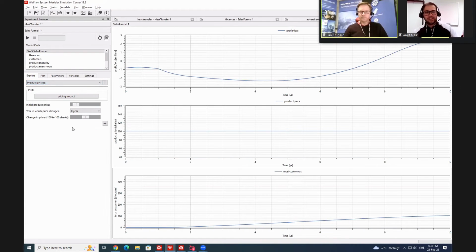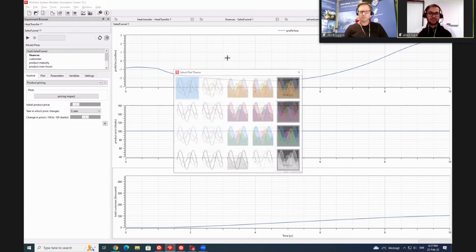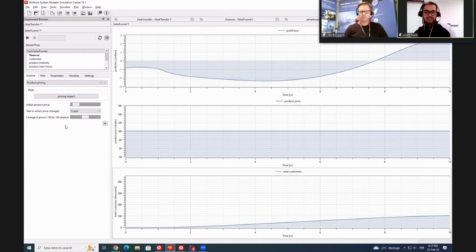Let's open the product pricing panel. Now, once we have this model, let's try to test a strategy. One of the questions that comes up is, how would a product be priced so that you get the maximum profit or you reach break down very fast? That's a question which people ask. Or break even, I guess. Yeah, or break even. It's a question which people ask, and everyone has a different answer to it.